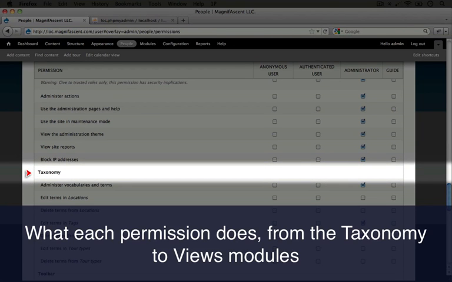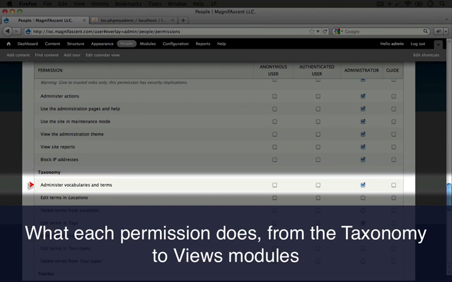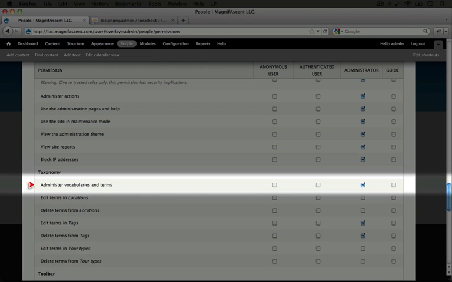Okay, now we're on to a different module, taxonomy. Now we don't really need guides to be able to administer this. If you remember, we set up one of the vocabularies to have free tagging, so tour guides will have the ability to add new locations via that vocabulary. But for the rest of them, we don't really want them to modify or delete any terms that are inside of those vocabularies. But let's go ahead and look at the permissions, just so we have a sense of what's there.